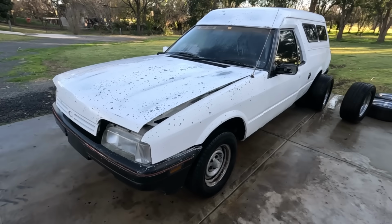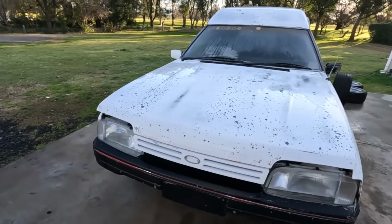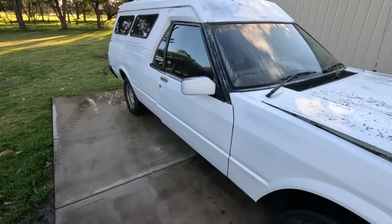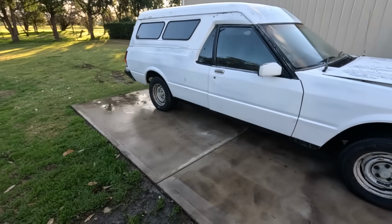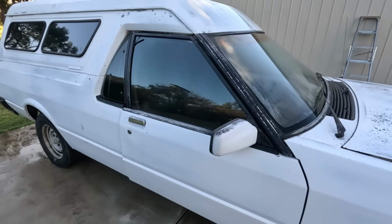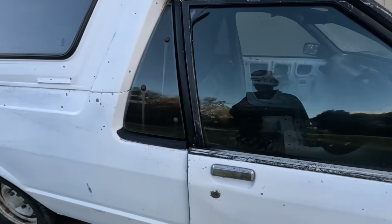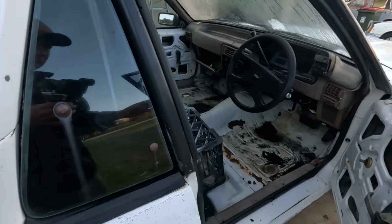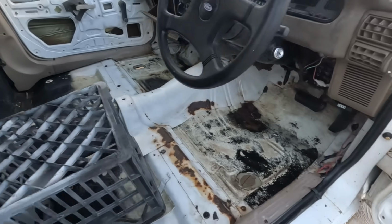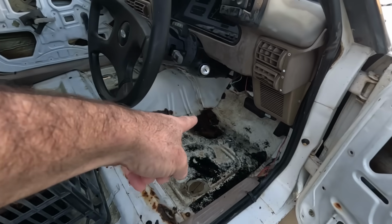So that was essentially all day pressure cleaning, inside, outside. Underneath, I could probably still do more with. I haven't really finished underneath, but I've run out of day. I've run out of time, run out of daylight. Inside hasn't come up that bad. I don't really have any rust repairs to do, just some rust converting and a tiny little pinhole in that one.